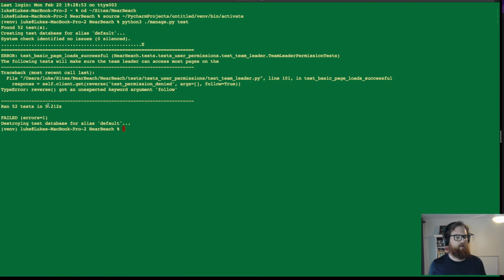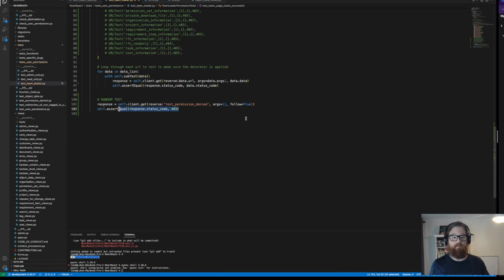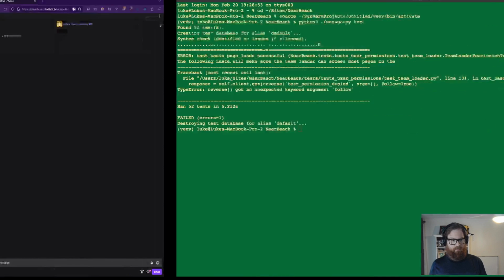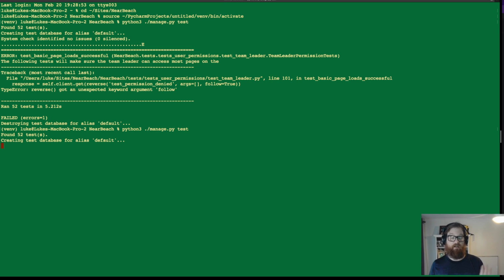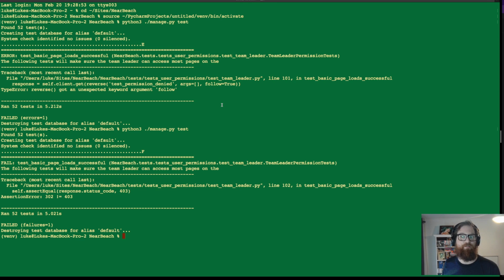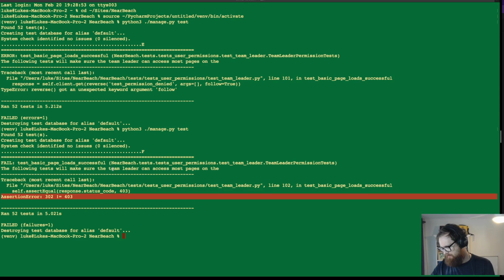When we go over here, we get errors. Okay, now that's the issue right here, because I was doing this like so. Sorry, the follow shouldn't have been there. I was reading up on Stack Overflow and someone put follow in there, and I followed along with it. Anyway, if we run this, we get a 302 does not equal a 403. And I'm just like, that is a bit weird.